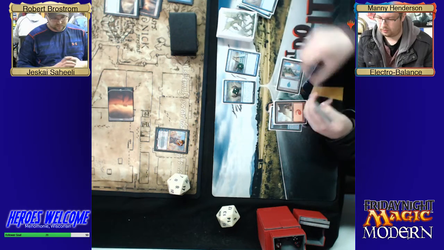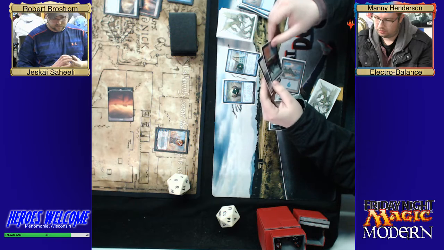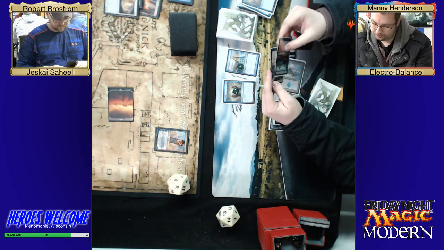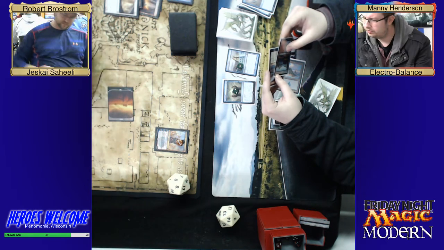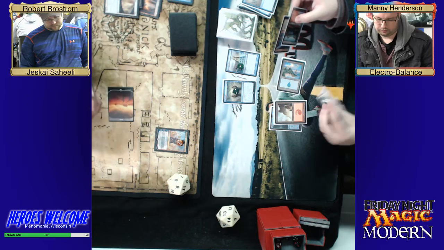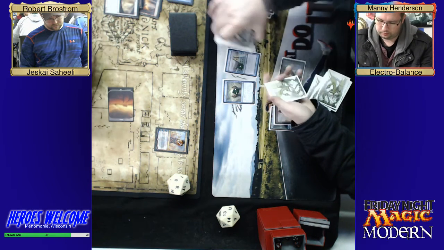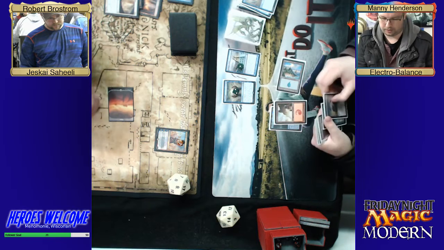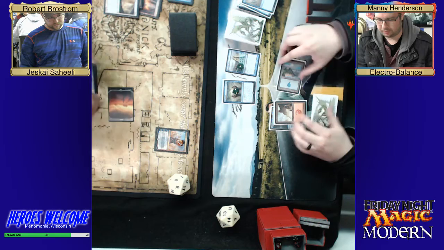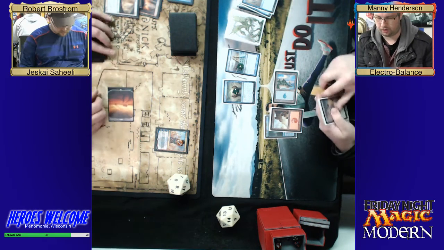With his Serum Visions. Looks like a couple lands on top for him. Looks like he's deciding how many lands he needs. He does have another Restore Balance in hand, so I think he might be just kind of looking for another Greater Gargadon at this point. Maybe another As Foretold, and it seems really good in multiples.